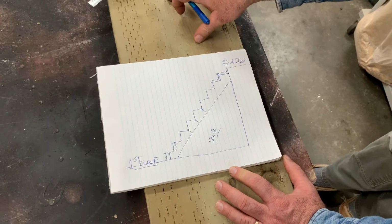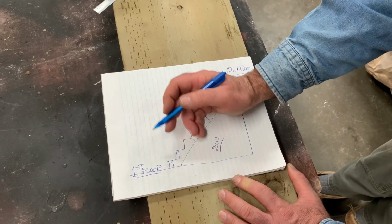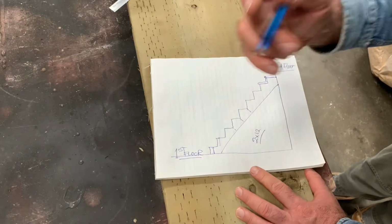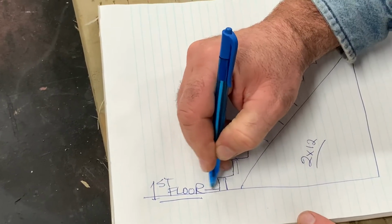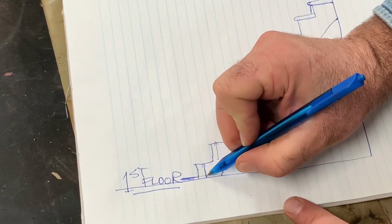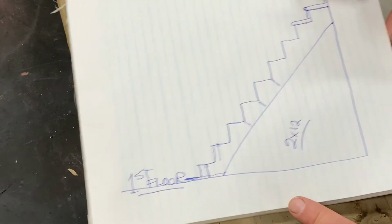Now, when we're cutting a stair stringer, in all likelihood, it's going to be resting on some sort of subfloor, maybe a basement floor, a concrete floor, but it's almost never resting on a finished floor. So one thing to keep in mind, and I'll get to this later, is whatever finished floor is going to be applied later, the thickness of that floor needs to be added to the bottom end of the stringer so that this is equal to that, is equal to that. So that's one thing to keep in mind.